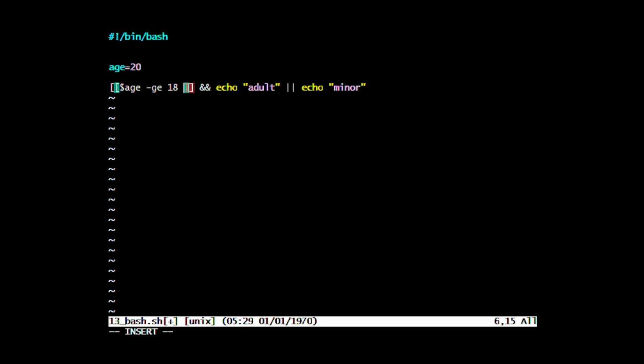See, let's check what this gives us. What this actually does is first it checks whether your age is above 18, and if this current statement is true, it will print adult. If it is false, if I say it is 16, it prints minor.